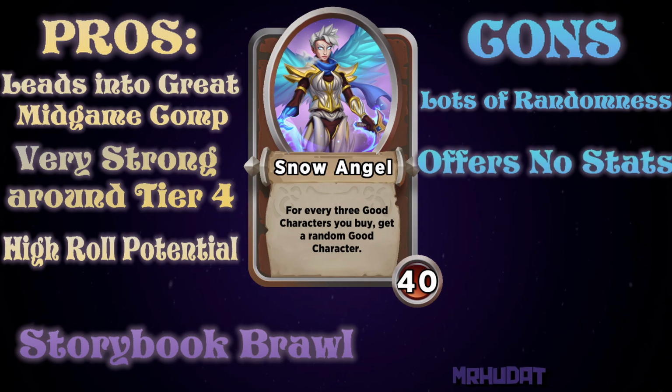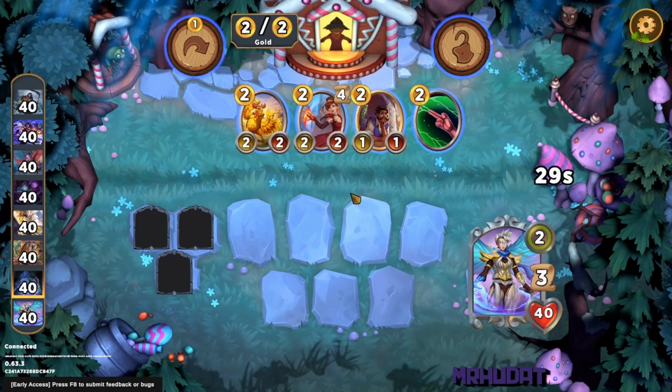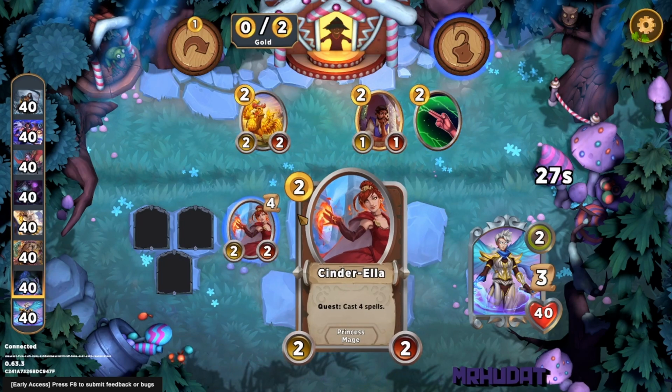You'll also be fairly weak playing any other strategy other than Fairy Godmother because her power is conditional to good units only. I'll be showing you how to get around these weaknesses and how to use her powerful tier 4 timing to great effect. I hope you enjoy.